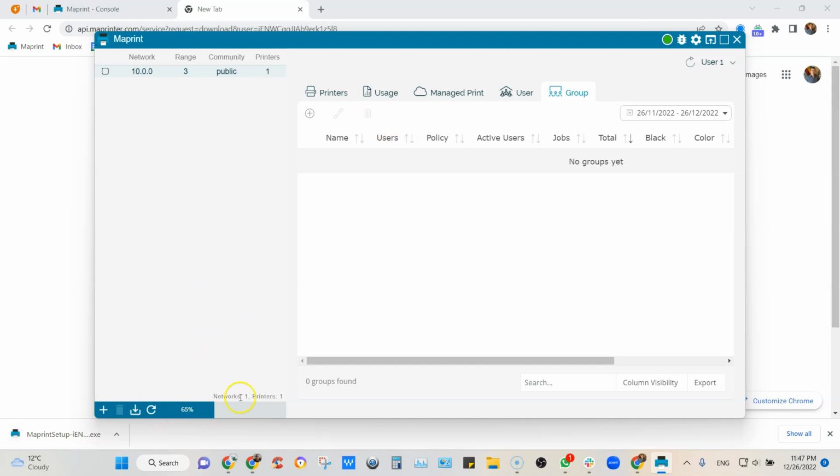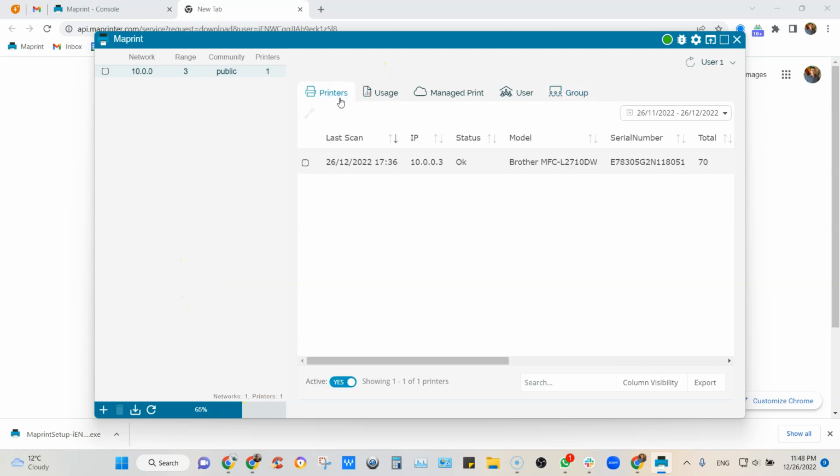It's searching all my networks and all my printers. Okay, and I can manually type this in. I can manually change anything. I can manually add anything, but just let it automatically go looking for anyone and everything. And I'm using a dedicated router today for this demonstration because I need quick internet, so obviously it's not going to pick much up. But it has picked one printer up from this network, and here is the printer.